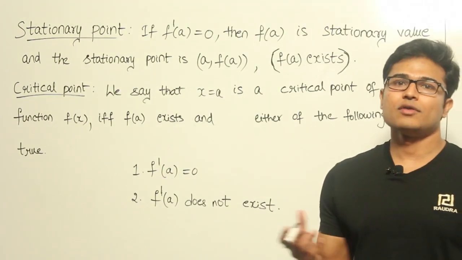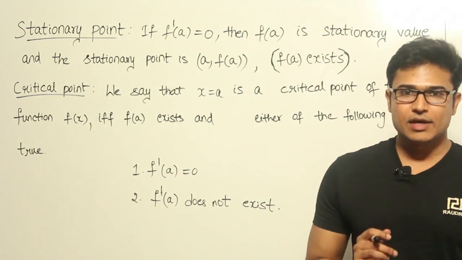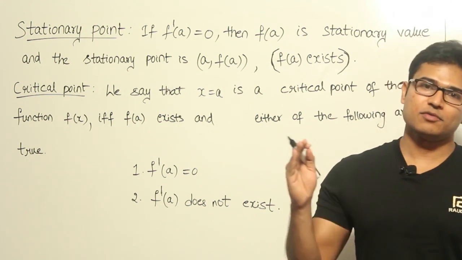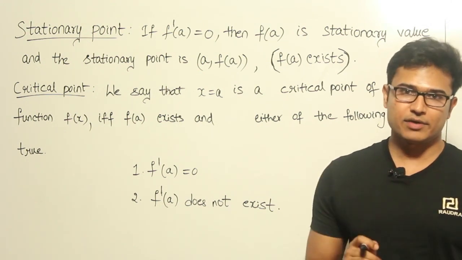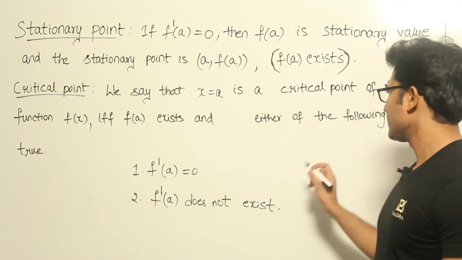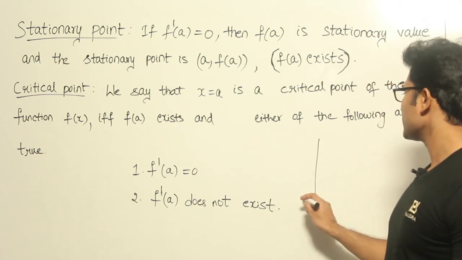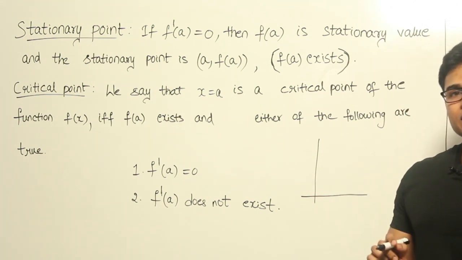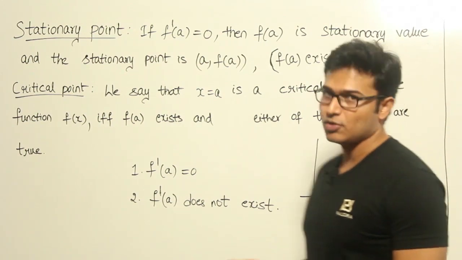In the topic of finding the maxima and minima, what we are interested in is the point at which we have the maximum value for f of x or the minimum value for f of x. So one easy method is to represent the entire function as a graph, and then we can find out the point at which the slope of the tangent is 0, right?